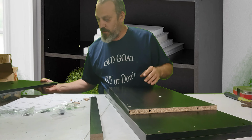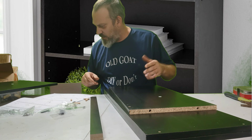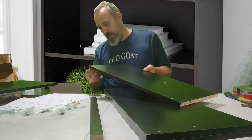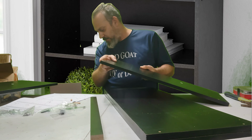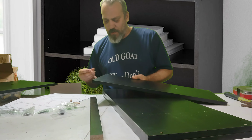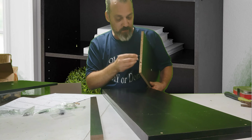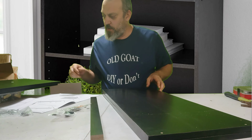And then B1, you're going to do the same thing with it. It says finished edge, but I don't know why it's saying finished edge, because we're not doing anything with it. You need the finished edge. We're just putting the dowels in at the moment. So I don't know why it's showing that. But you're just going to put the dowel into the side, only in the holes that they fit. Step one done. Nice. All right, step two.